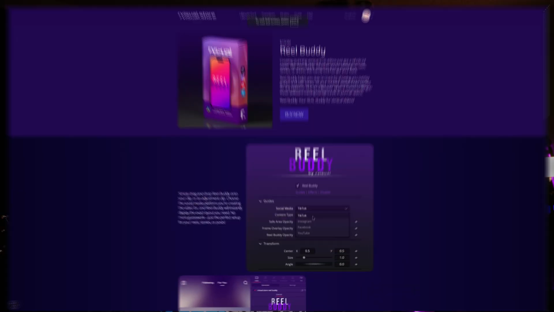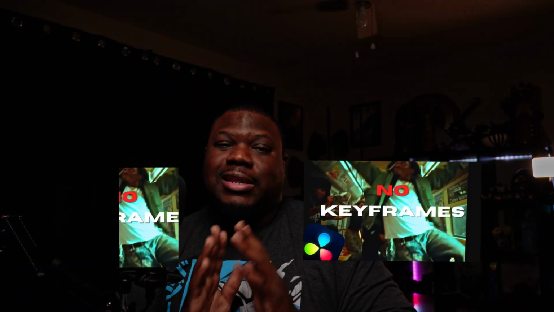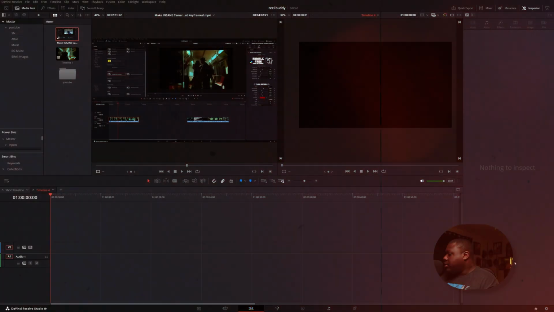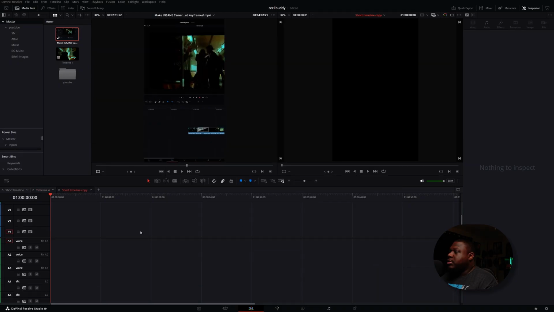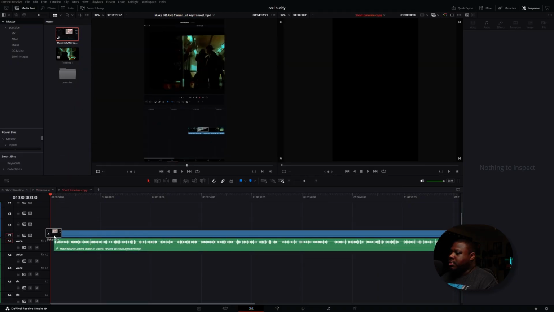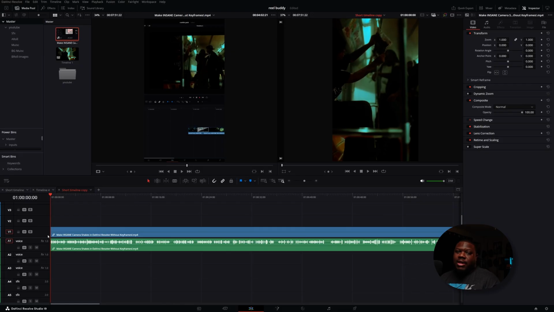The Real Buddy preset by iVisuals makes the task of turning long-form content into short-form content a lot easier. So I want to turn my previous video, which you can check out right here, into a short. And so now I go down here to this cogwheel, I'll check use vertical resolution and hit save. But then I go to the media pool and drag my clip to the timeline. Then I'll cut it up and make the edits that I need.